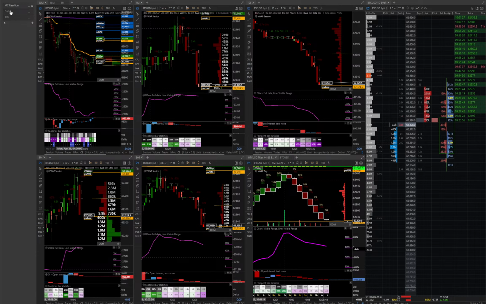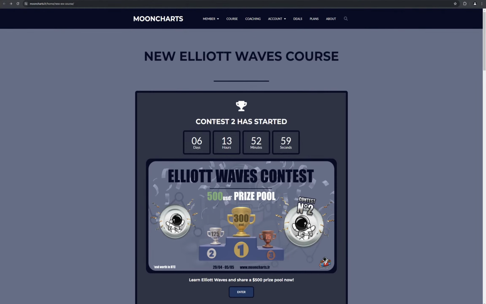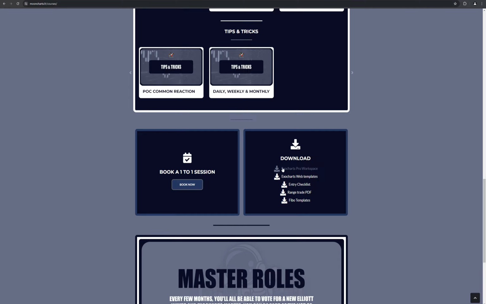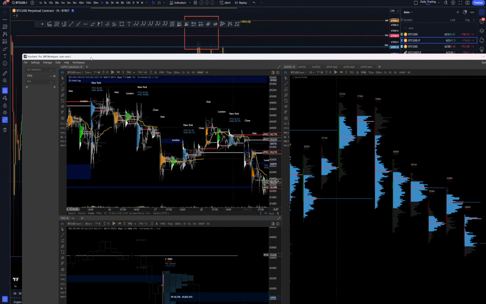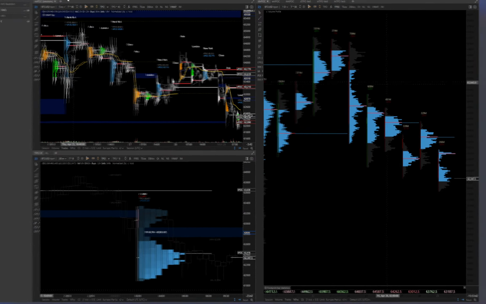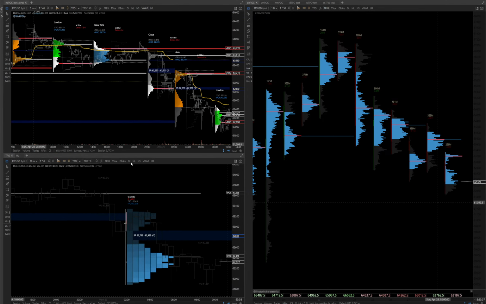And otherwise, in the daily section here, you have all the levels to update on a daily, weekly and monthly basis really. And this, you can download it for free again from the website. You have to go into the course section, scroll down, you have the download here, Excel charts pro workspace. You have just one file to download. It's a zip file, so unzip it. And then you just have to import it into your Excel charts workspace, import the workspace. Once you've imported the workspace, click on the name of the workspace really. And this will load the workspace and you will get everything so you can follow along.